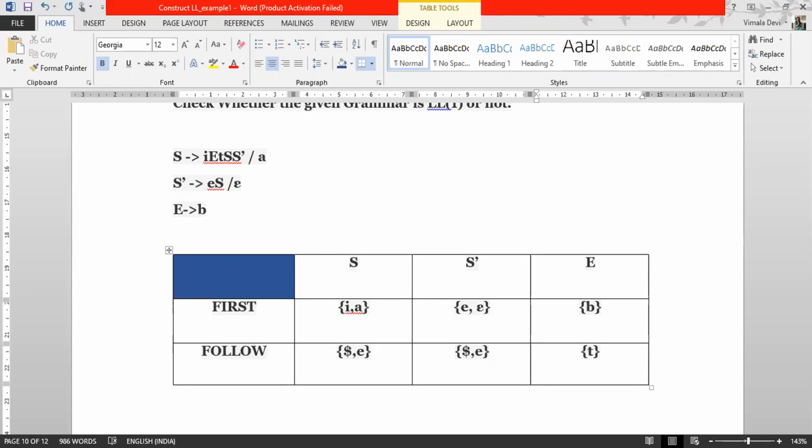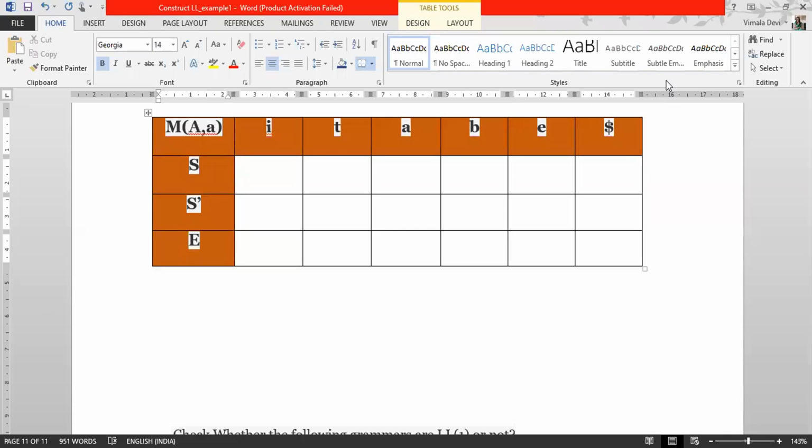So that's all. We have found the first as well as the follow set for the given problem. Is there any doubt for you people? So you start filling the parsing table now. Rows represent the variable and the columns represent the terminal symbol. Apart from the regular terminal symbols, you have to include a dollar also. Don't consider epsilon as a terminal symbol in the parsing table. And epsilon should not appear in the follow set also. Remember both.